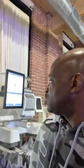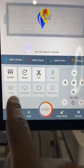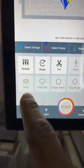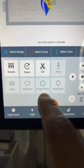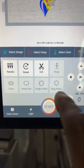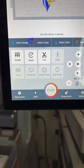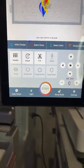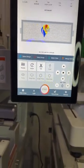So yeah, that's pretty much it, guys. I just wanted to make a video and show you the screen. Oh, and once your design is loaded, here's all the stuff. You can trace, you can schedule frame out, you can go back to the origin point, you can go back to the stop point, you can float. All the regular stuff that you have on your standard machine, everything is on there.